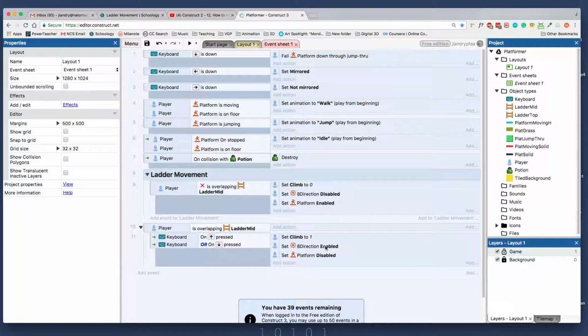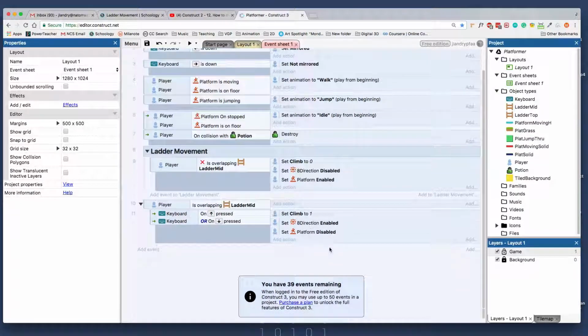The 8 direction is enabled, it's activated, turned on, and now the character can go up and down. And then the platformer behavior is disabled. The reason this is important is that when you press the up arrow and you're doing the platformer, your character will jump. If you press the up arrow and the 8 direction is working, your character will just move up. So that's why we're having to turn these things on and off.